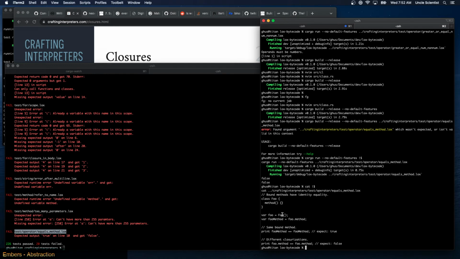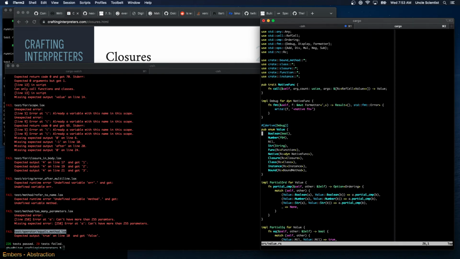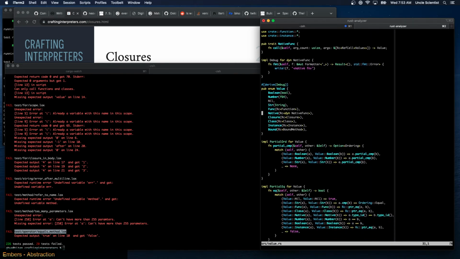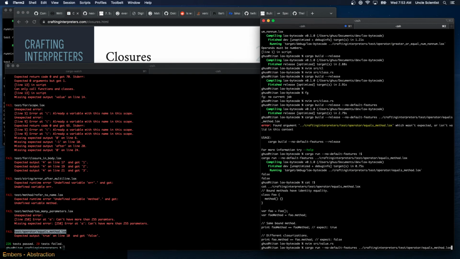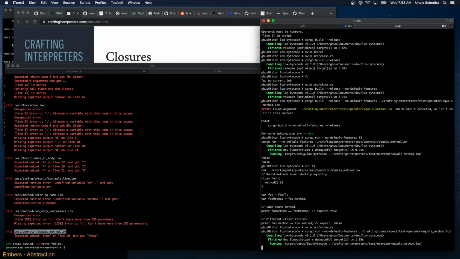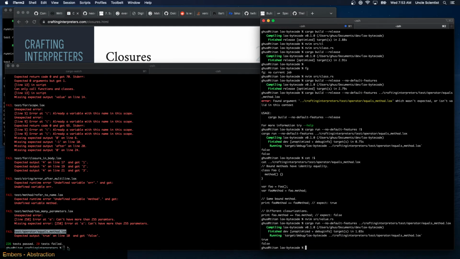Bound methods have identity equality. Oh, that's right. I think we just have false for bound methods, for partial EQ. Yeah. So we can fix that. Let's see if that works. True, false. Okay, so that fixed that one.